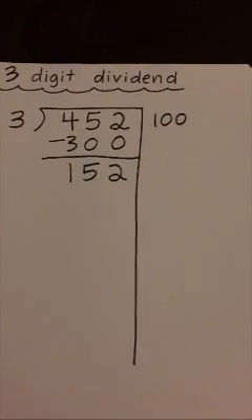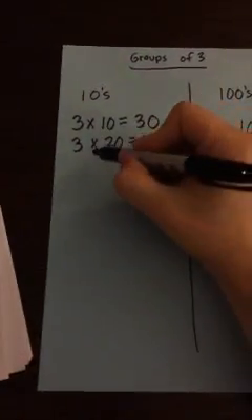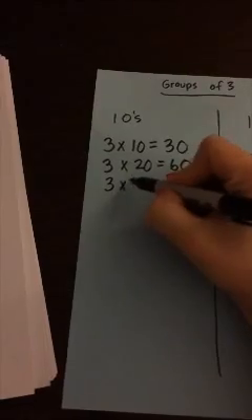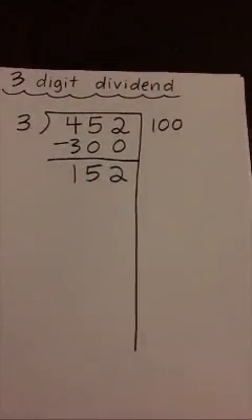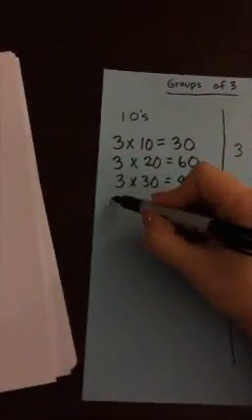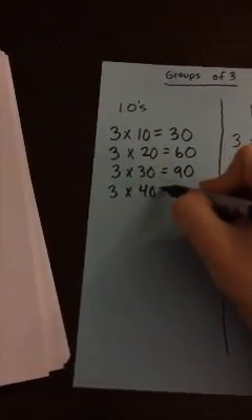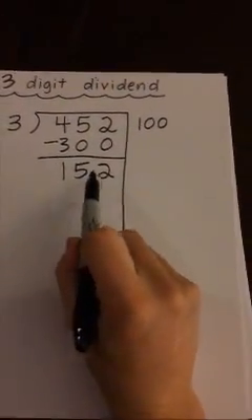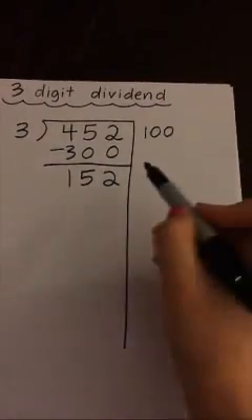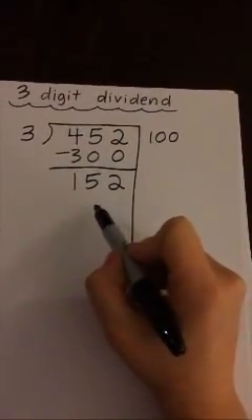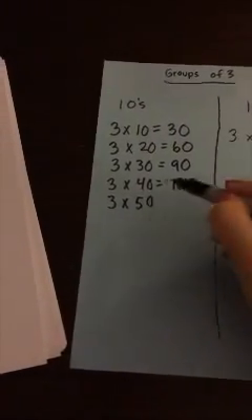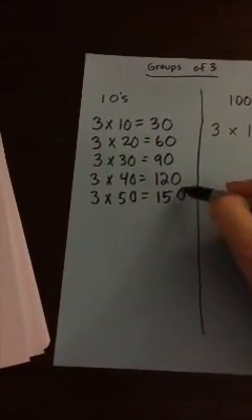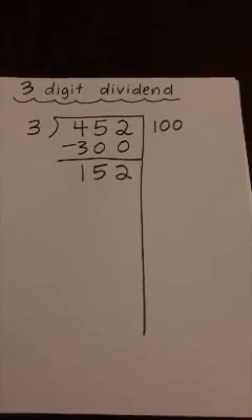Could I subtract 60 from this number? I could, but I think I can get a little closer, so I'm going to keep going back to my list. Now I'll try the next multiple of 10, which is 3 times 30. That equals 90. Ooh, we're getting closer. Let's keep going. 3 times 40 equals 120. Now I'm in the hundreds, so I'm really close. I could stop at this point and do 40 groups of 3 and subtract 120. But I think that the next one, 3 times 50, might get even closer. So 3 times 50 equals 150, and that's just about perfect.